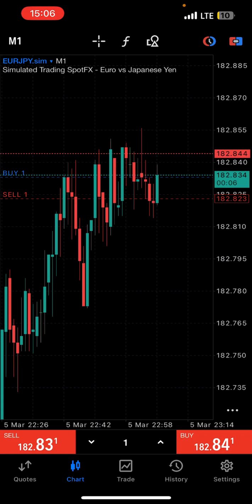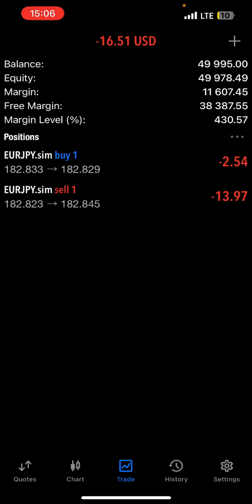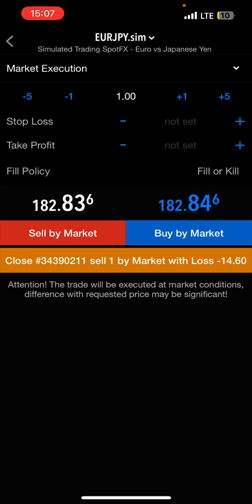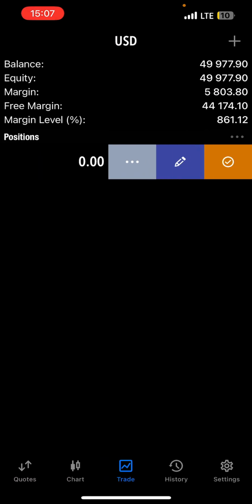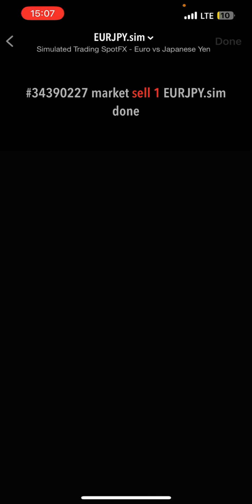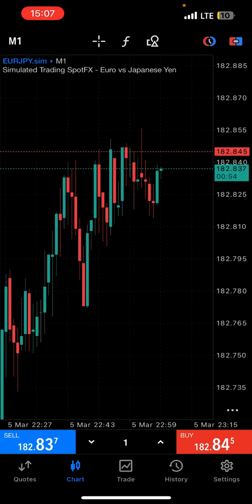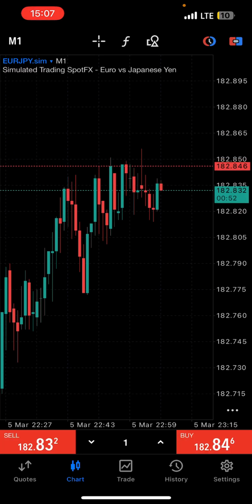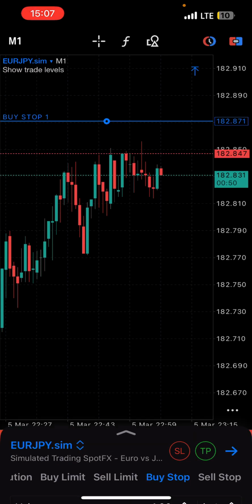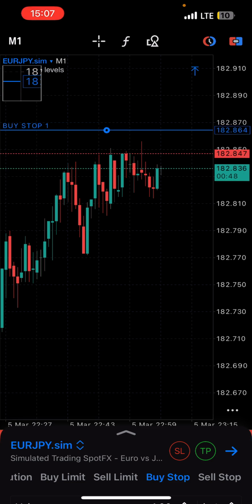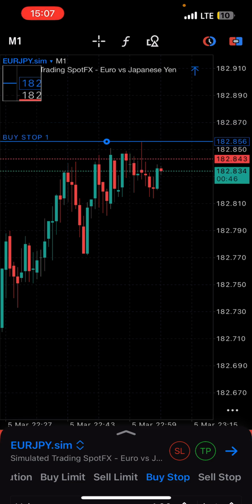Now, let's close these guys out. Now you see I've got both of these trades running. I'll go ahead and close this one out. Go ahead and close the other one out too. Doesn't matter what they are, whether they're losses or wins, doesn't matter. So now that we've got those closed out, I'm going to go over stop orders. So a buy stop, that's the first thing that we're going to talk about.